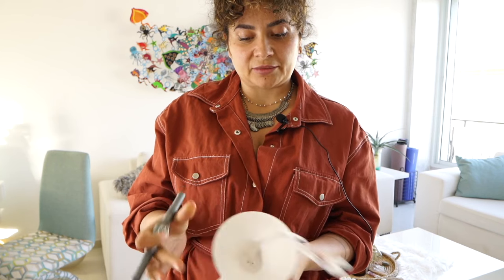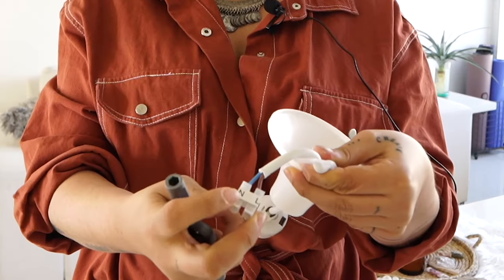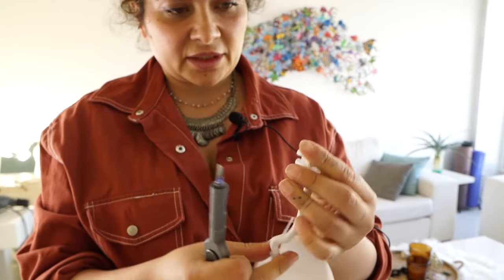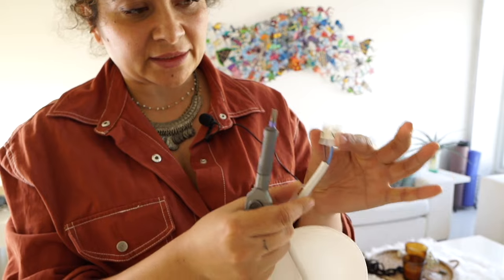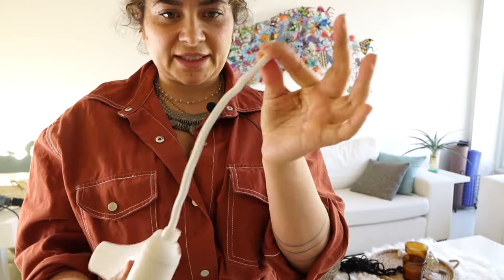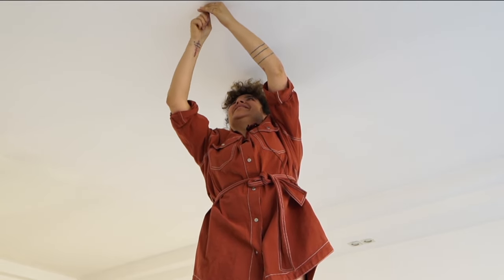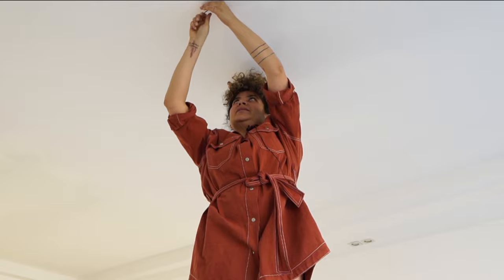We will have to pass a tiny cable inside our chandelier. All you have to do is unscrew these little fittings and keep track of the N and L sticker, because when you put it back on your ceiling you have to match N with N and L with L. Keep in mind: N is the blue wire and L is the brown wire — that's where you place them back once you're done. Now pass the cable inside the little hole where the head of the balloon was. It's entering — it's scary how fragile it feels, but it's working!